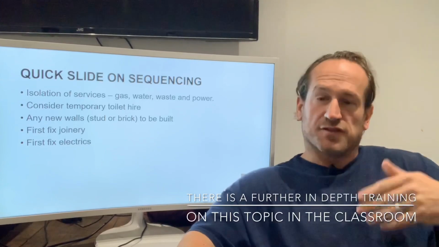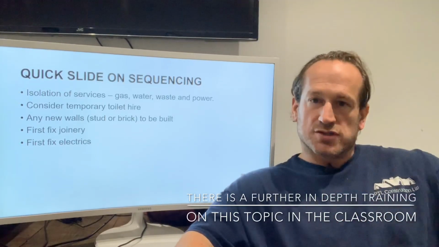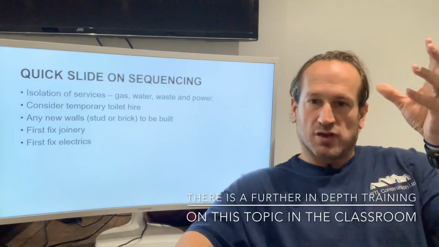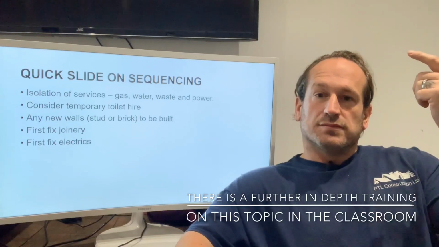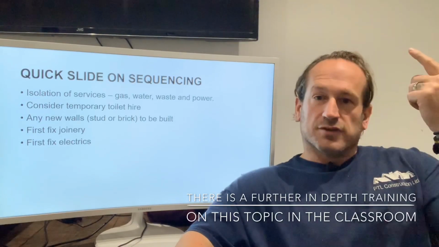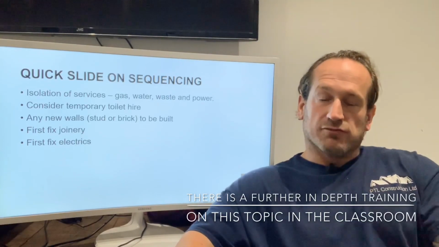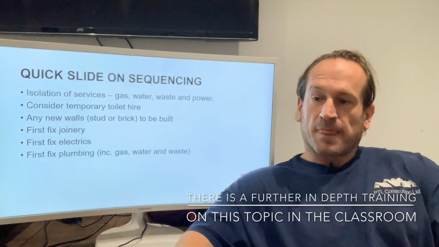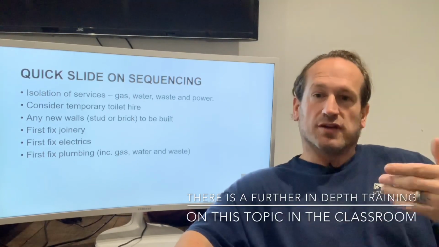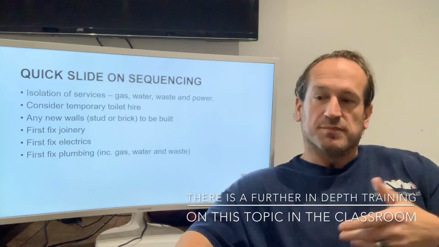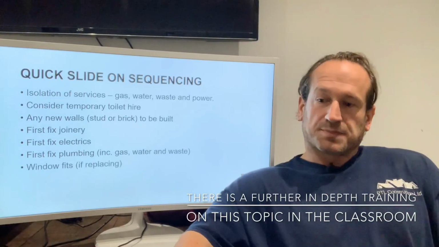First fix electrics. Your first fix electrics is all the cabling that's going to be run to all your switches, all your power points, any smoke alarms if we're doing a rental. Apartment conversions or HMO conversions are going to need your fire cabling running round as well. First fix plumbing as well. If you're burying the pipes, they want to be in the studs. If they're going to be exposed afterwards, then they can be done later. But generally, you want your pipe work to be done at this point.